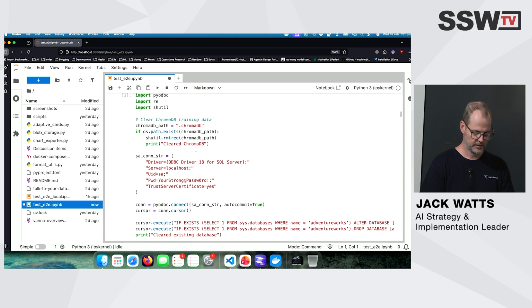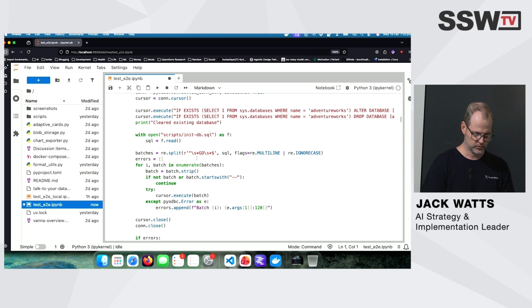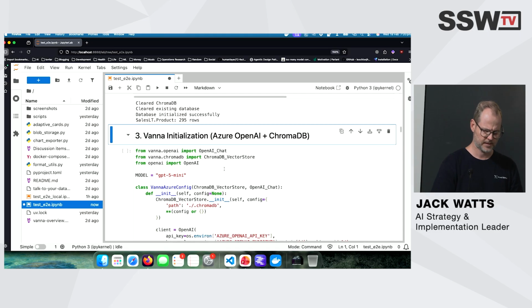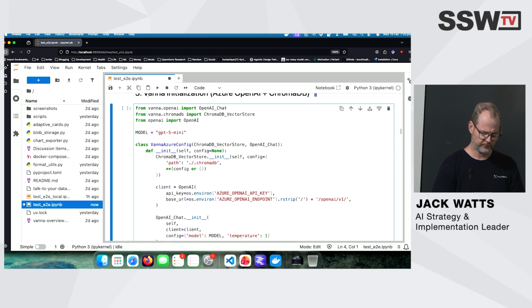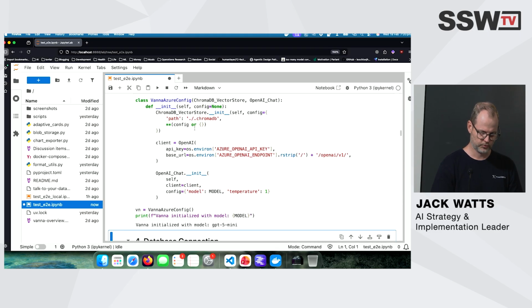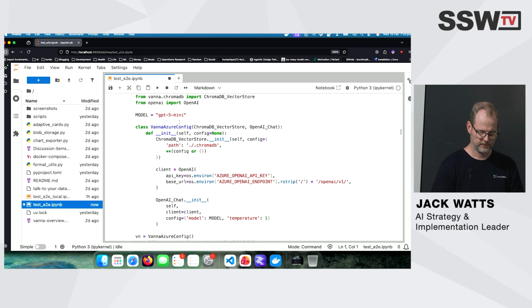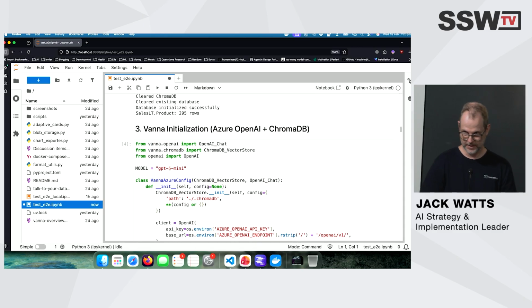That's pretty much irrelevant. So basically what I'm doing here, not necessarily too exciting, is making sure I'm creating an AdventureWorks database, which is one of the classic ones from Microsoft. I'm going to issue a couple of queries against that. As mentioned before, I'm actually using the vanilla library, but I've just gone through what that pretty much entails. For this demo, I'll be using GPT-5 Mini. It's quite sufficient for my task. Once again, if this falls over on the internet demo, I'll just revert to LM Studio locally.